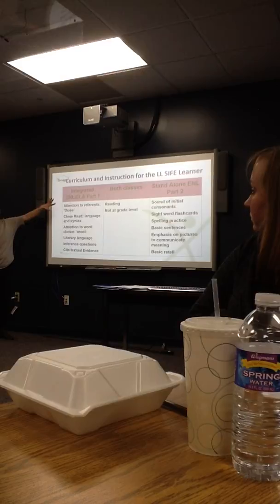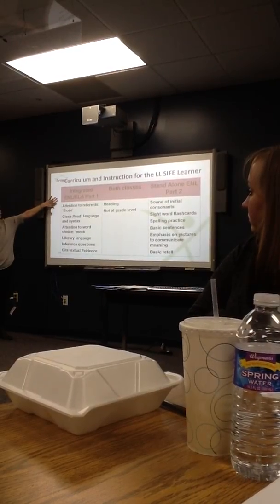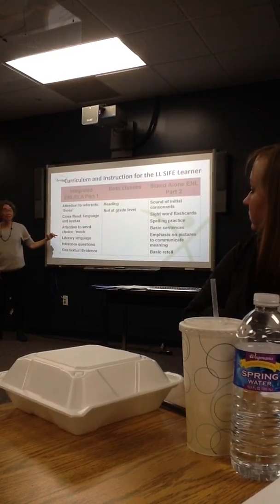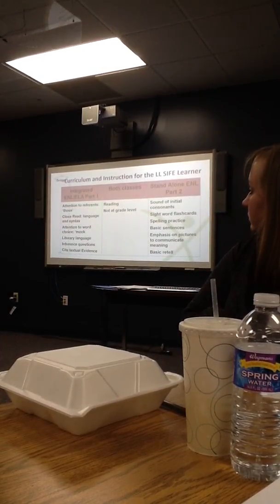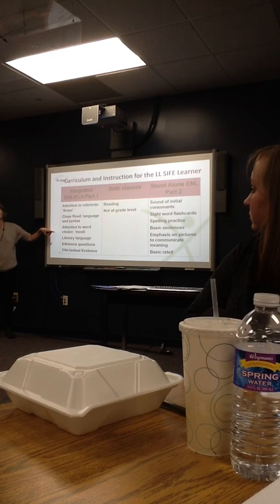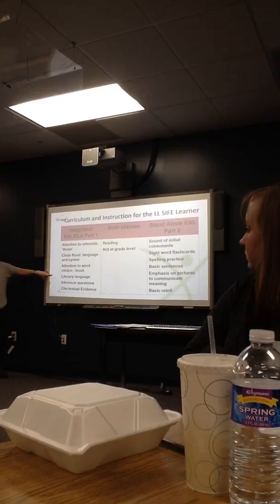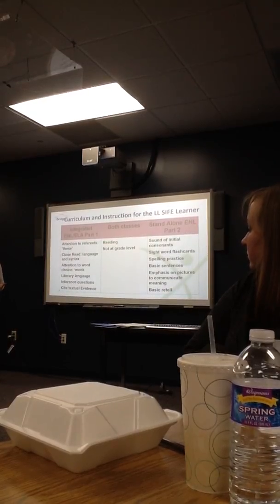So in service of understanding the difference, I just want to highlight that in those artifacts that you looked at for the integrated, students are being asked to pay attention to reference. So this is a kind of close read, right? They're close reading for language and syntax, right? So it is not just what did you understand, what is this book about, right? There's some kind of analysis that's happening. There's attention to word choice, right? Why the author used the word mock and what it means. There's attention to literary language.